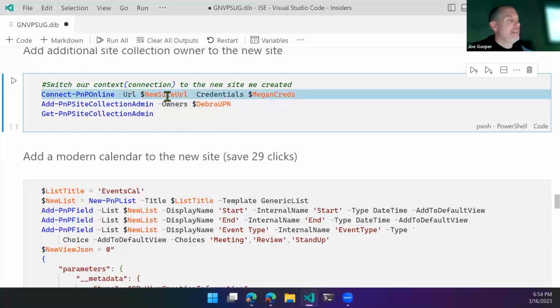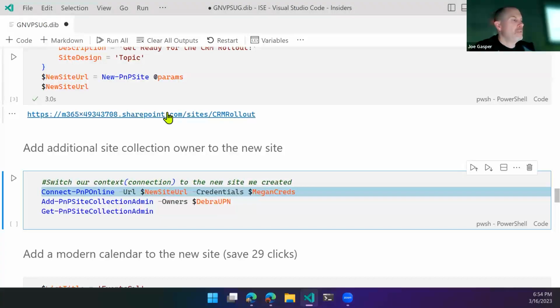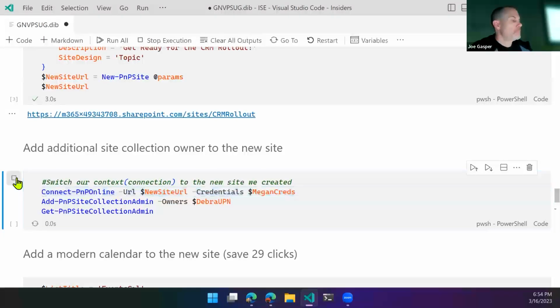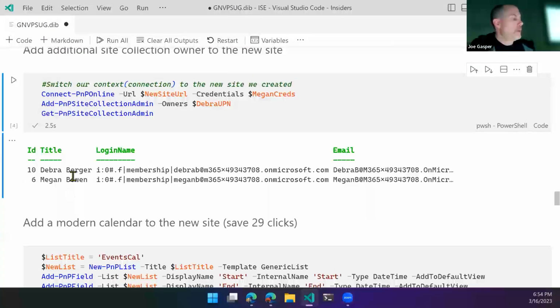Again, I need to switch my context. I want to start working in this new site where we've just created the CRM rollout. So we need to switch over to that first, authenticate as Megan again, and add another owner in there. So now Megan and Deborah are full site collection owners. She's got some backup.